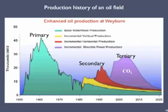This graph shows the production history of a particular oil field in the North Sea, which is the body of water between Norway and the UK. The field was discovered in the late 1950s. The rate of primary production rapidly increased until about 1965, when it peaked and started to decline similarly rapidly. In the late 1980s, operators began secondary techniques that successfully increased the production, the yellow and red areas. But by 1995, production started to drop precipitously. So in the late 90s, operators began expensive tertiary techniques that successfully increased production again. However, the prospects for future recovery are very low because so much of the original petroleum has already been extracted.